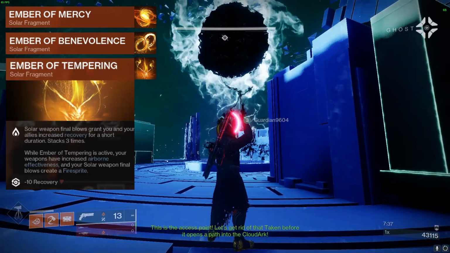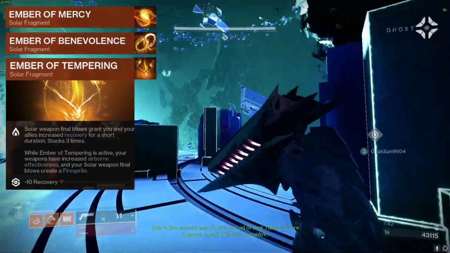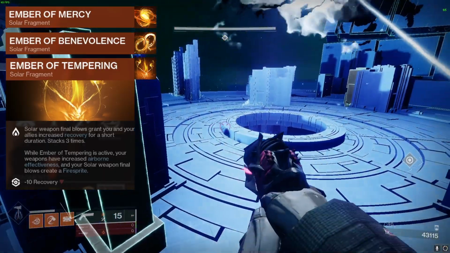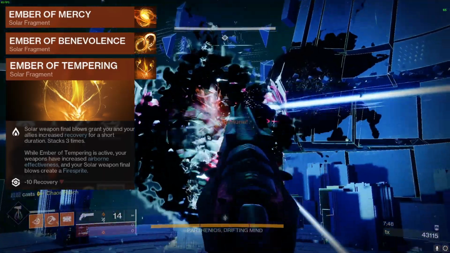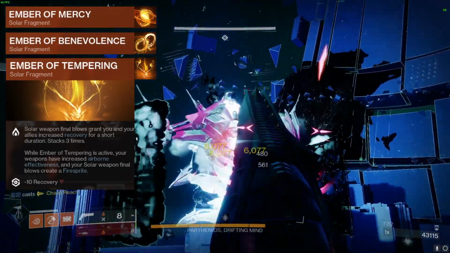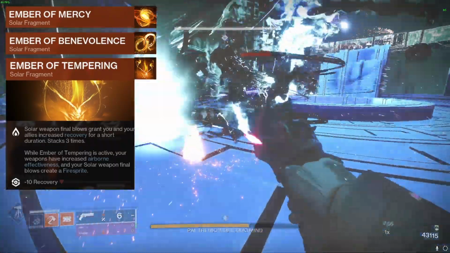Third fragment is Ember of Tempering. Solar weapon final blows grant you and your allies increased recovery for a short duration. Stacks 3 times. While it's active, your weapons have increased airborne effectiveness. But the main part of this fragment is solar weapon final blows create a fire sprite. This will let us create even more fire sprites and use it to recharge our grenade ability because of all the fire sprites that will be on the field.